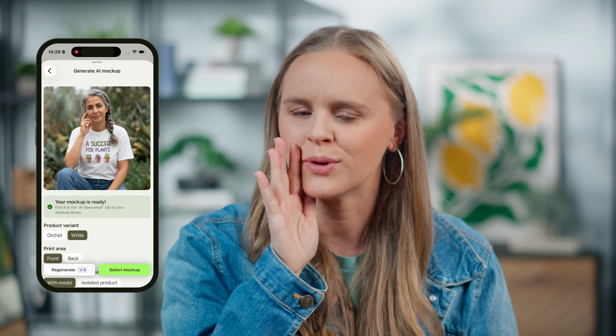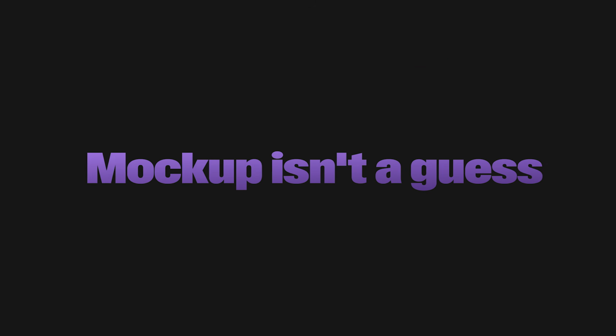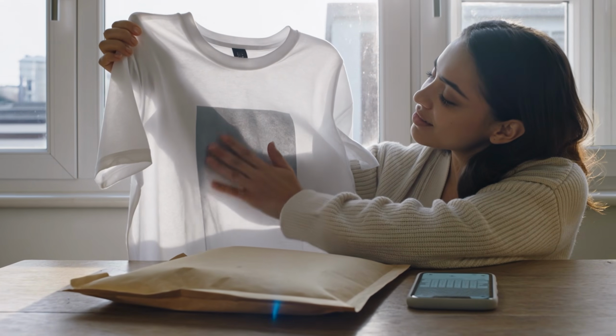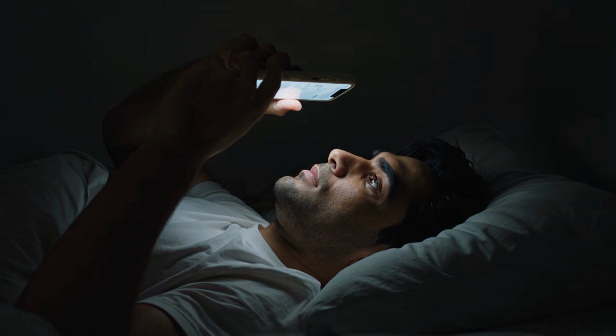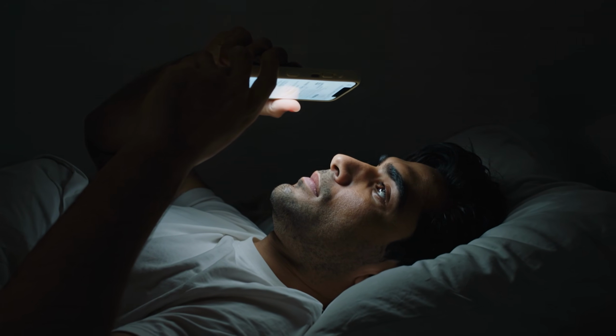Also available in our iOS app. And it's even better than the tools you'd be paying for. Here's what's different. Printify's AI mockup tool reads your actual product data, the fit, the dimensions, the exact print area. So the mockup isn't a guess, it's the shirt you're selling. Fewer surprises for your customers means fewer bad reviews. And as a new seller, reviews are the thing keeping you up at night.